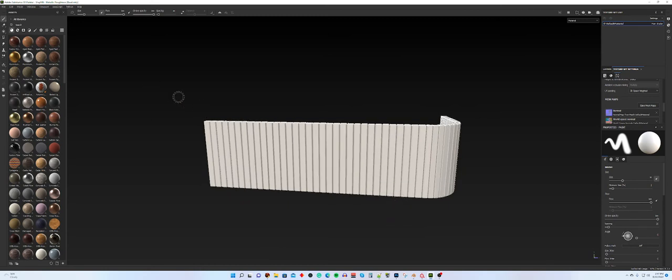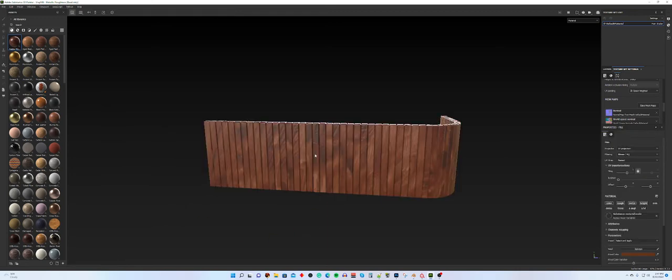So now we can actually drag stuff on here. So you have things in your library over here. You have all these different materials and things that you can use. You have a section called materials, and those are just simple PBR materials that have been created in Substance Designer. And all you do is pick it, and then you drag it on the thing you want it to go on, which is this one, and let's see what happens. There it is. I've applied the wood to this, and it looks like that.